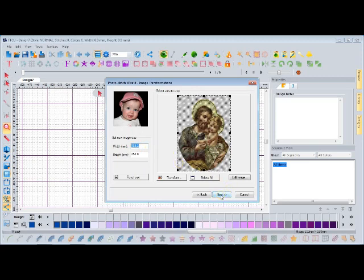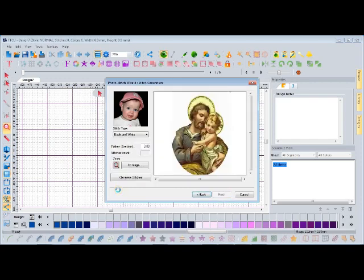And click next. This gives you the size, and if you want to make any changes to this, we're going to click next here. Now, this is what you used to get with Floriani. Black and white, which is the same as the digitizer one, where all you got were black and white lines. And they have another version, which is four color, CMYK. You click this one, and you thought you were getting color, you really weren't.